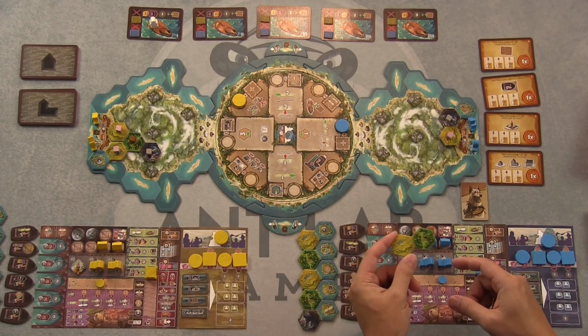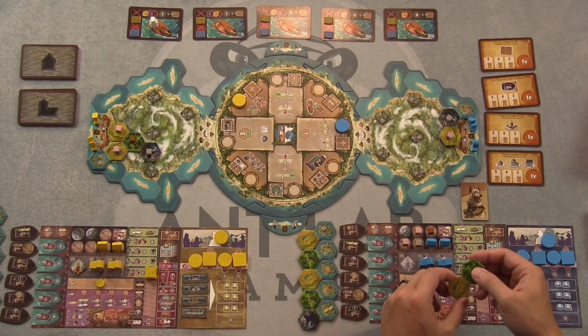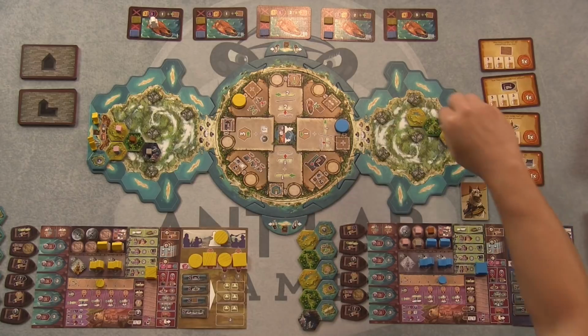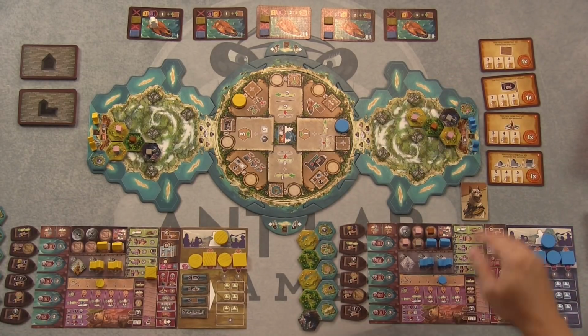So now I get to place a tile, or take a tile. I'm going to place a tile. I'll go wood, a forest, and a meadow. And I will put down food and wood. Okay. All right, that's my turn.